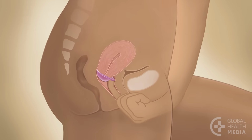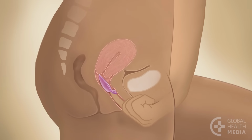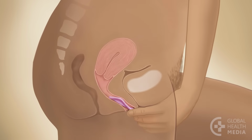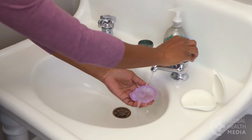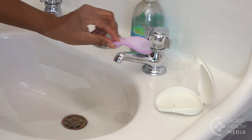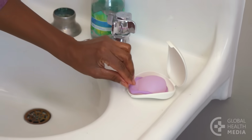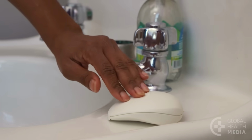To remove the diaphragm, hook your finger into the little indentation and pull it out. Then clean it with soap and water. Let it air dry in its open case and store it. It's reusable for 2 years.